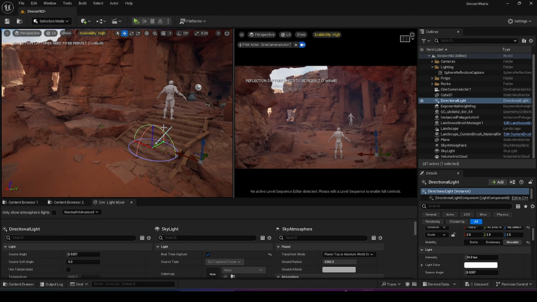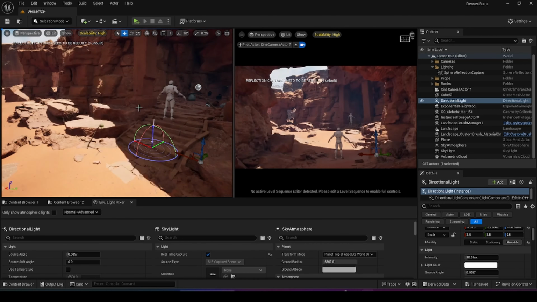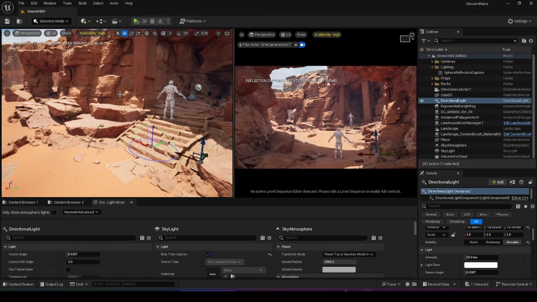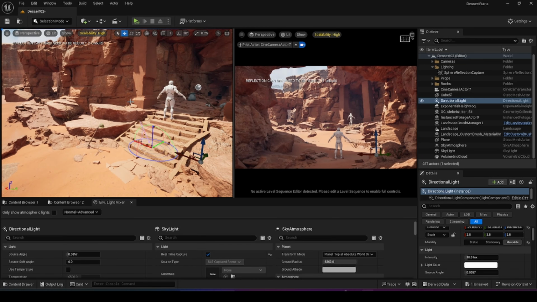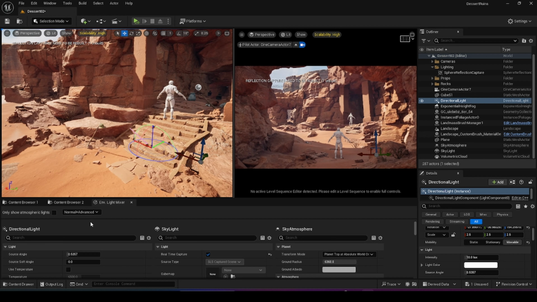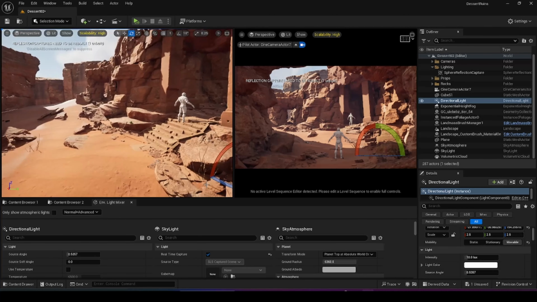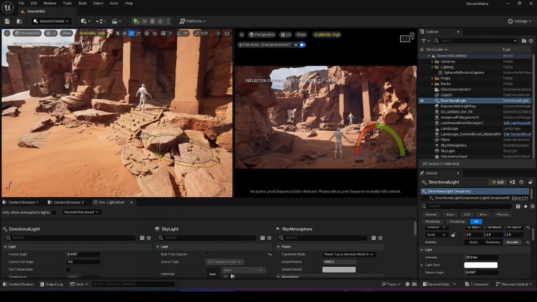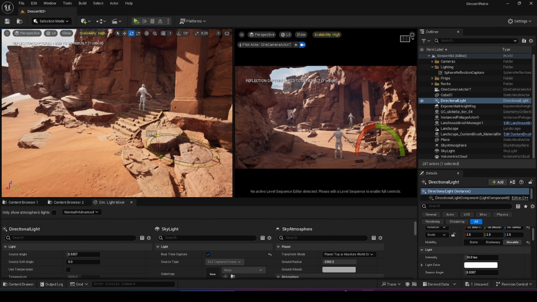And while holding it, now you can see with your mouse cursor, you can decide where you want to place your directional light. This is very handy when it comes to pointing the direction of the light. You can, of course, further tweak it using the gizmo, which is by pressing E on your keyboard and then rotating the directional light the way you want. So I'm going to tweak a bit here and there.